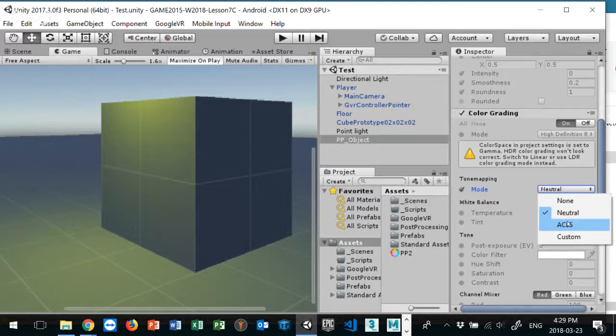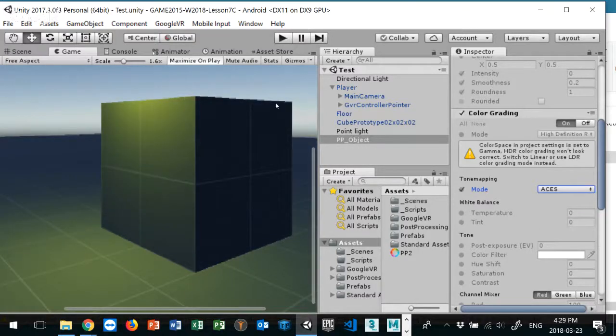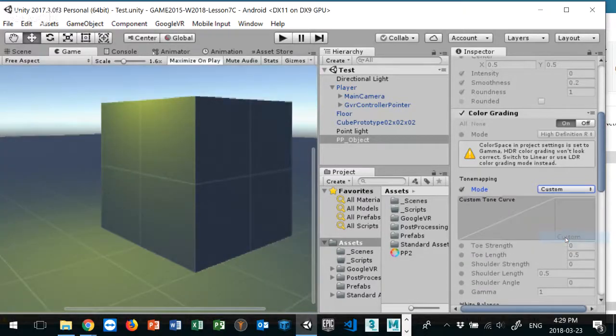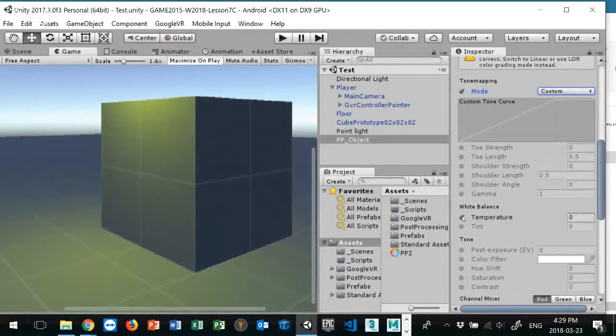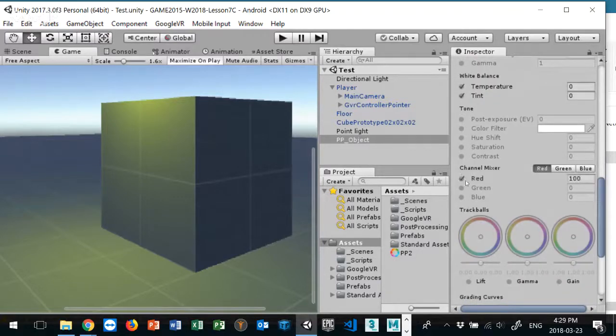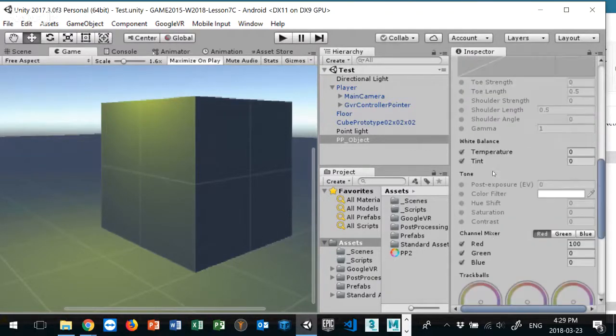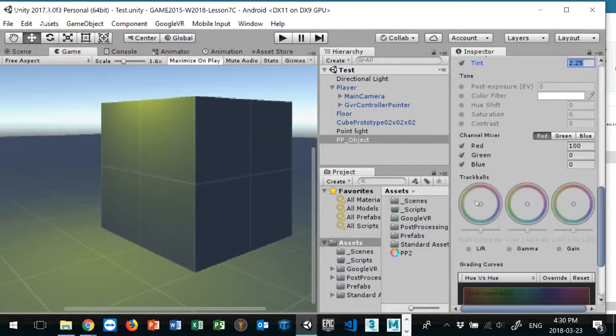Right? I can also make it a little cooler, a cooler scene. Or I can use a custom effect. And this is really cool. What the custom effect does is it allows me to change the temperature and the tint and even the colors, red, green, and blue, of the entire scene. So let's say I want to make it a warmer scene. I can increase the temperature of the colors of the scene and the tints. And then I can make it redder. So I'll make it more of a redder scene.